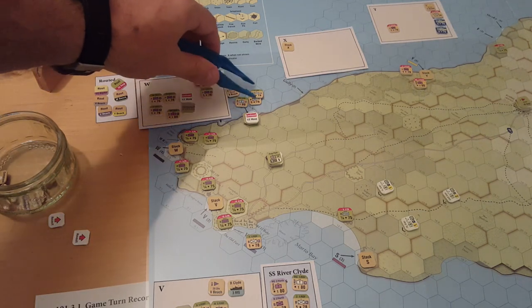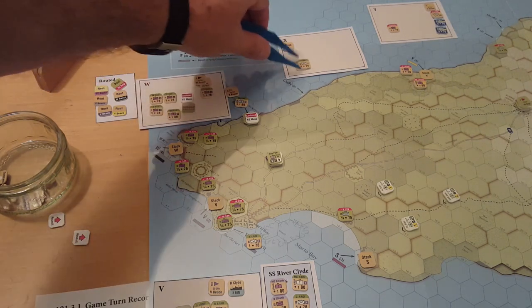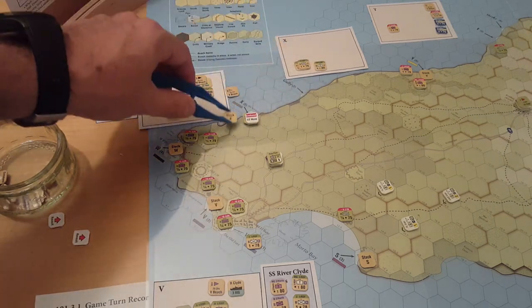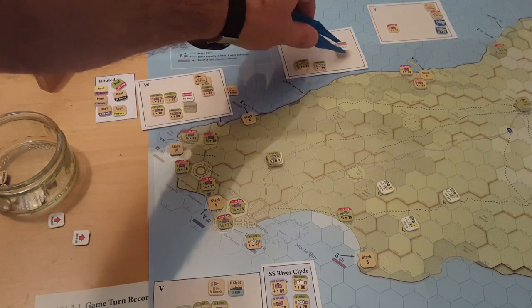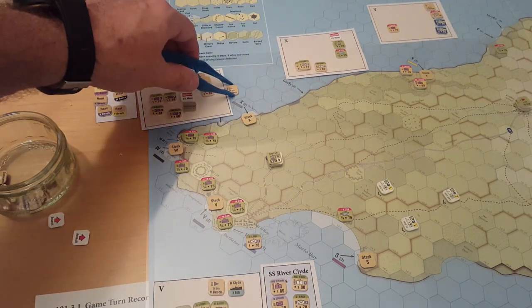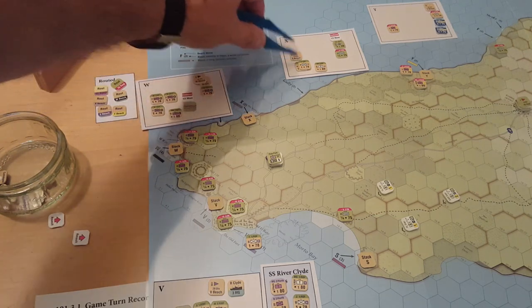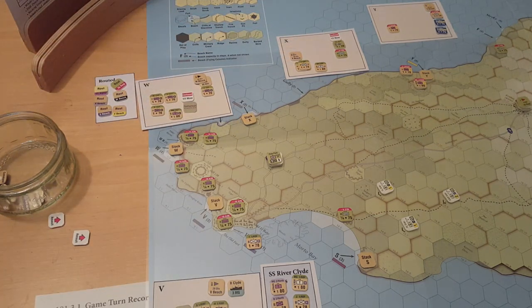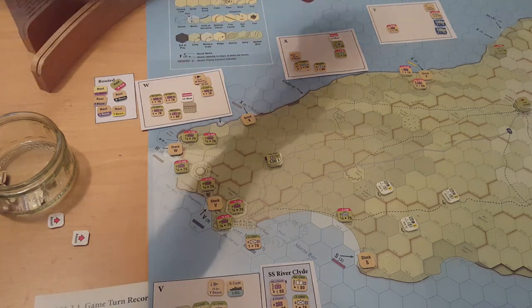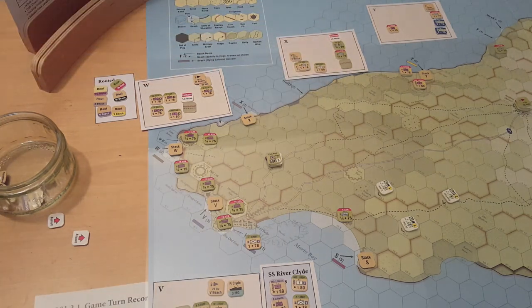We'll put the units onto X Beach, place the stack here, and then we have our defenders, confused defenders, and they'll need the shallow trench marker. And there we go.